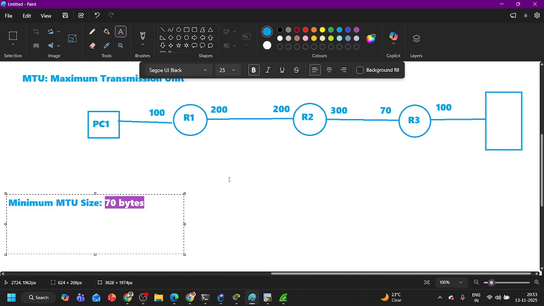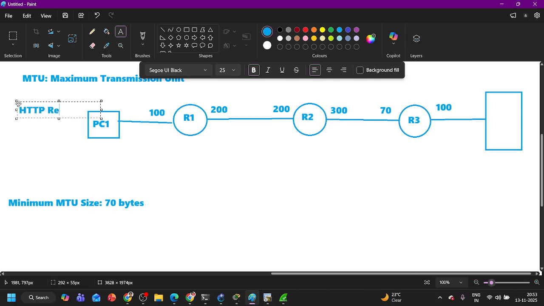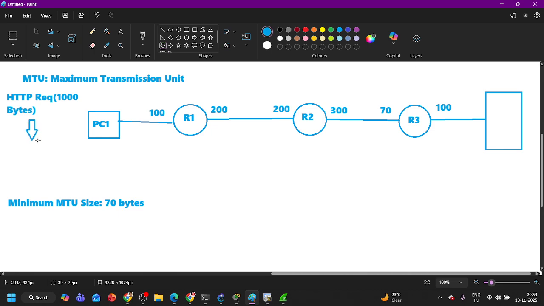But the application layer doesn't have any limitation. The application layer can generate any size of data. For example, here my HTTP protocol has generated an HTTP request message whose length is 1000 bytes. The application layer will send it to the transport layer, right?